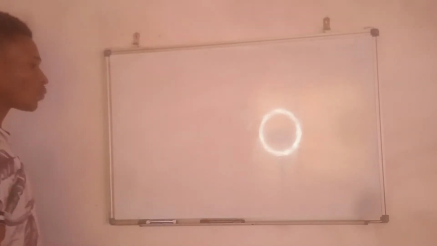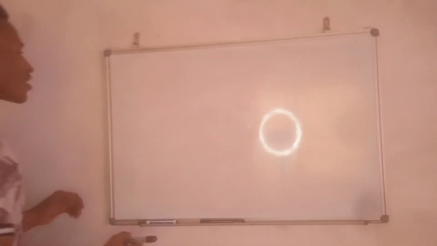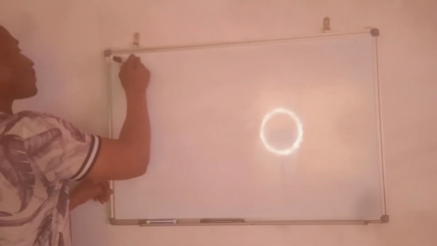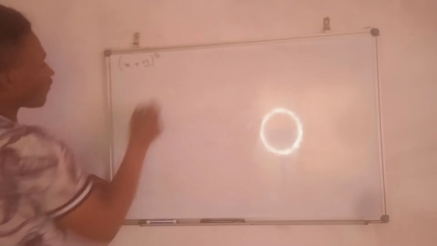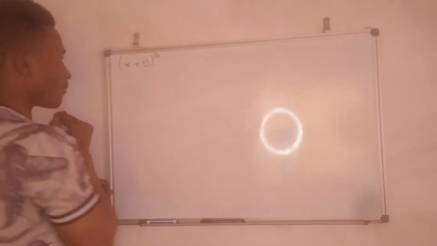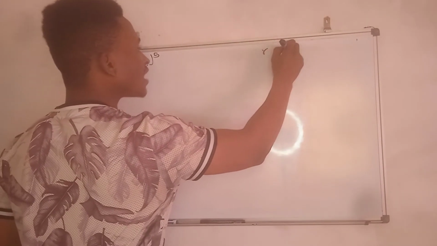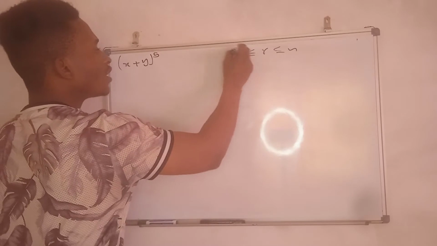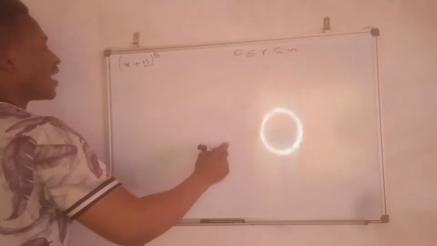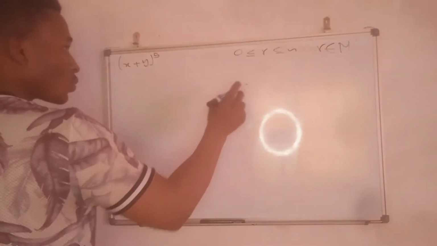We are going to do two problems before we head to the binomial theorem. Suppose they give us something like x plus y all to the power 5. So 5 is quite a large number. But remember our r lies from 0 all the way to n. It lies in this interval, and it is also an element of the natural numbers. So this is what we know about r.